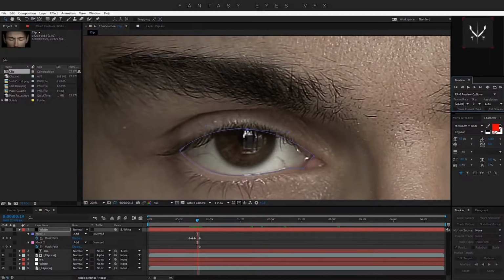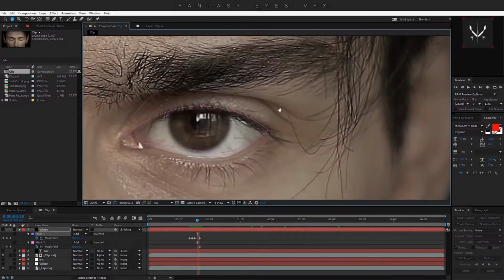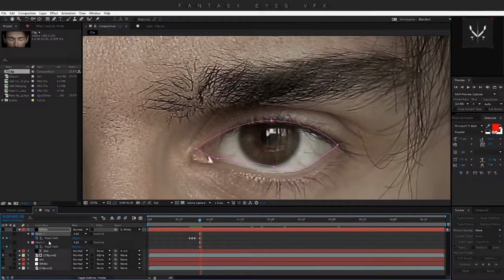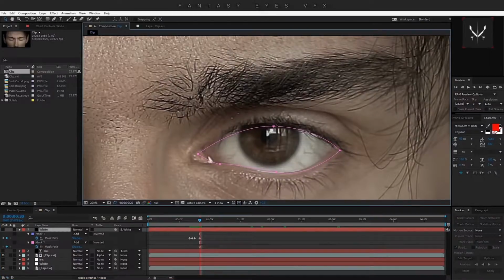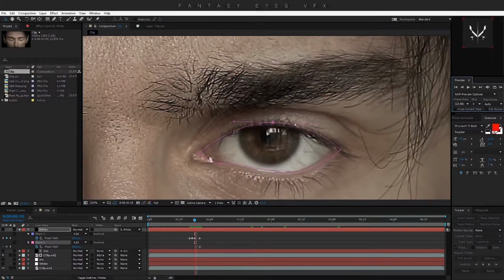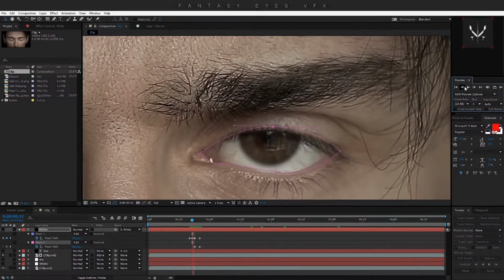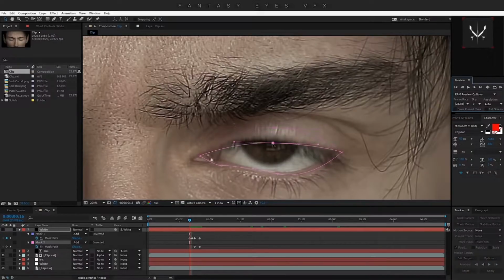I will move to the next one because this one's lost. I will select the second mask and just do a quick fix. Okay. Cool. So that's done.